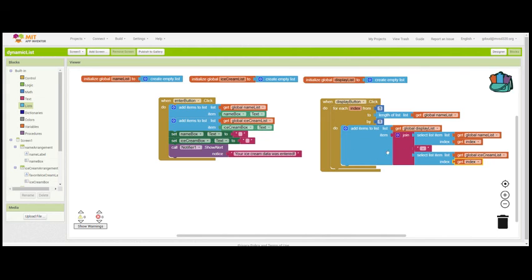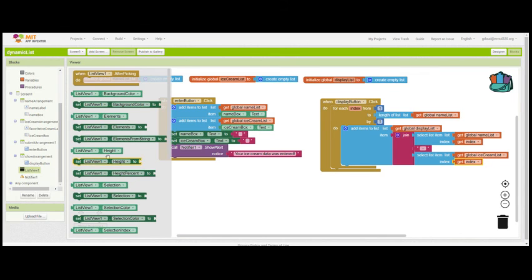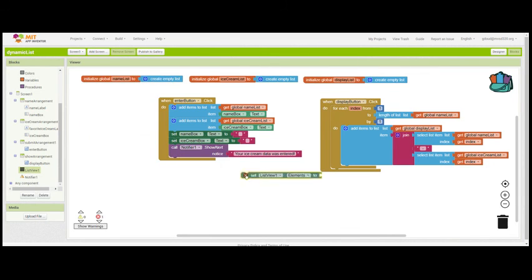The final thing I need to do is just tell it to display. I'm going to set the text, just like we did over here to the blank spaces. I'm going to set the text to whatever is in the list. I'm going to go and grab my list view, and I'm going to set its elements, all of the things that are in it.